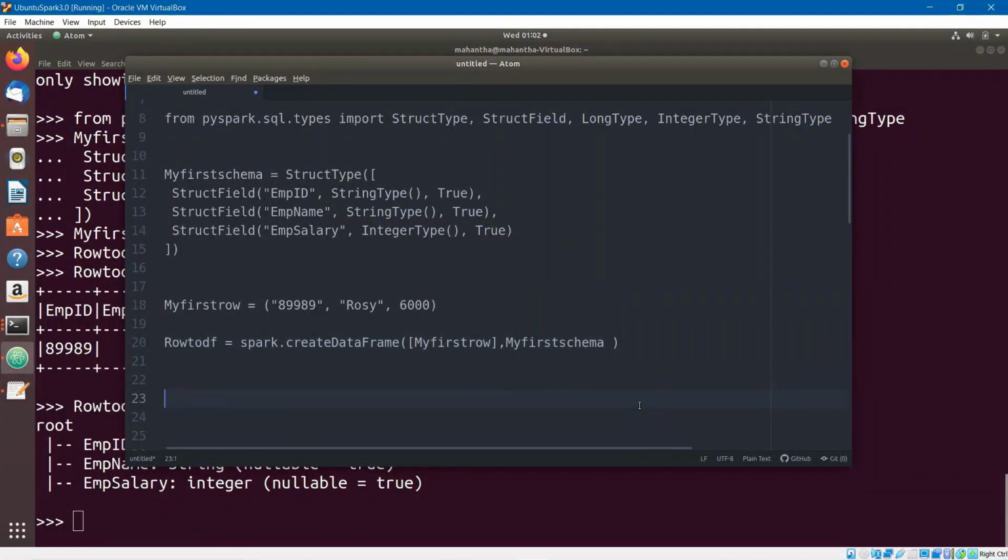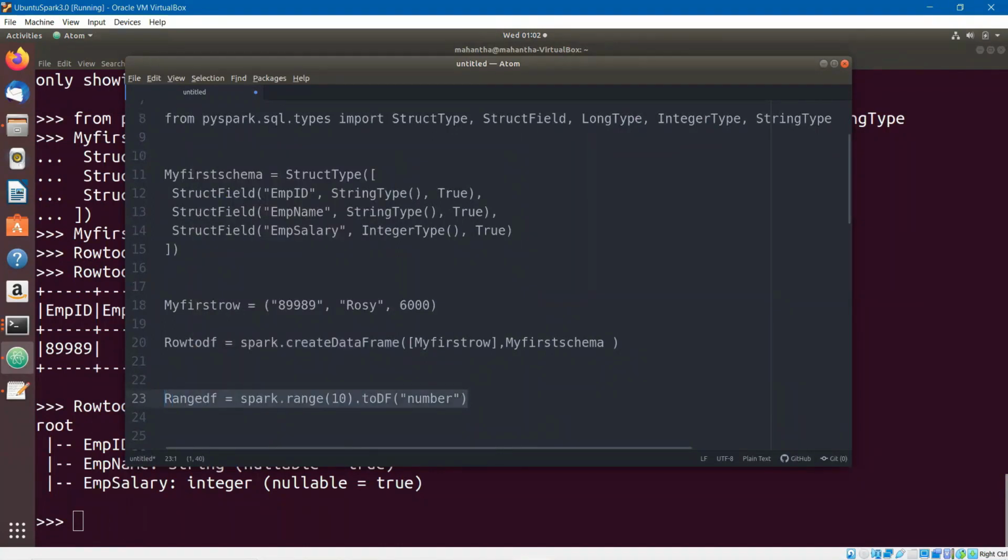Let us say range_df is equal to spark.range. Then let us give some 10 values. That is enough. Then say toDF method, then we have to provide the name of the column. Let us say number here. This is how you create a data frame by using the toDF method.